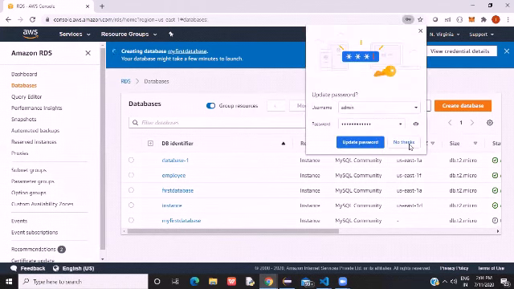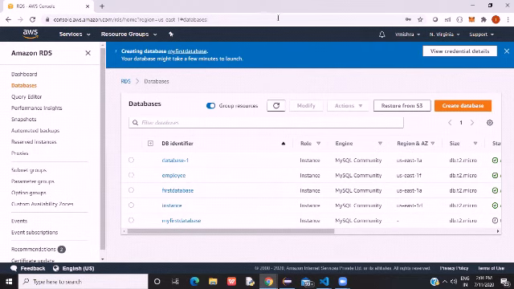So it got created. As you can see, we have given it the name my first database. So it will be listed here, under databases, you can see it.